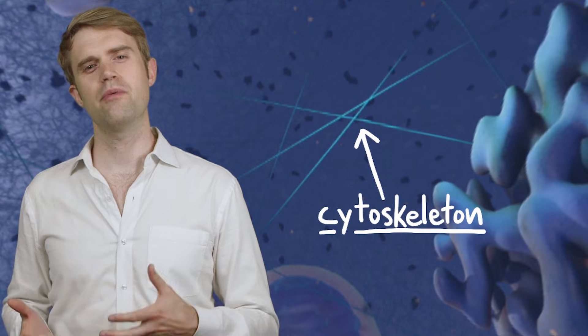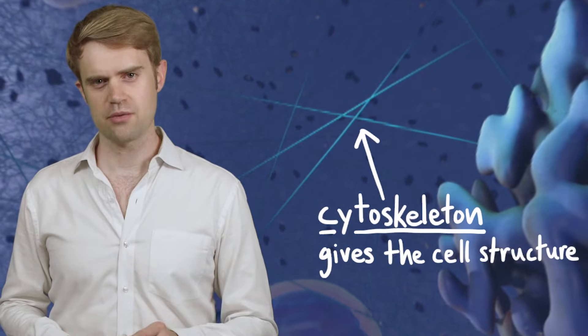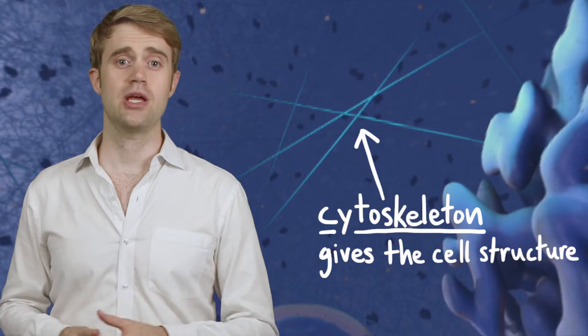Towards the top of the cell, you can see lots of long chains criss-crossing in the distance. These are parts of the cell's cytoskeleton. Like the bones in your body or the frame of a building, the cytoskeleton provides structure for the cell and helps give it shape.